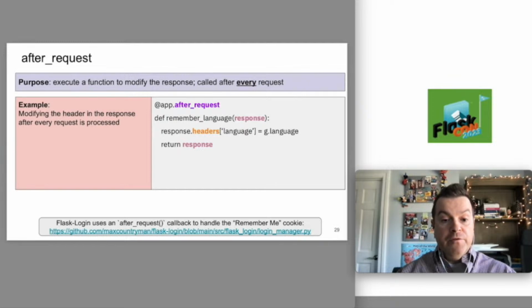One thing to note when using the after request callback is that you need to pass in the response, then you can make any modifications, and then you also need to return the response. Because again, the key thing with this callback is modifying the response. That's really its purpose. If you want to see another example, the Flask login extension uses after request to handle the remember me cookie, which you'll find a lot of times in login screens to keep a user logged in for an extended period of time.